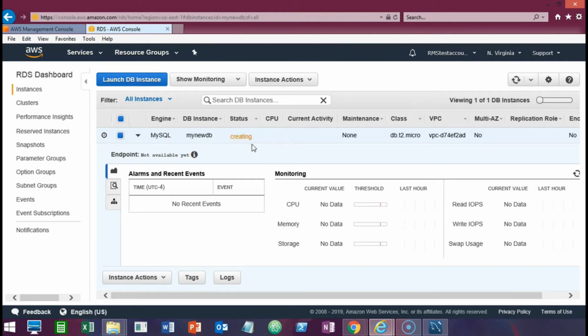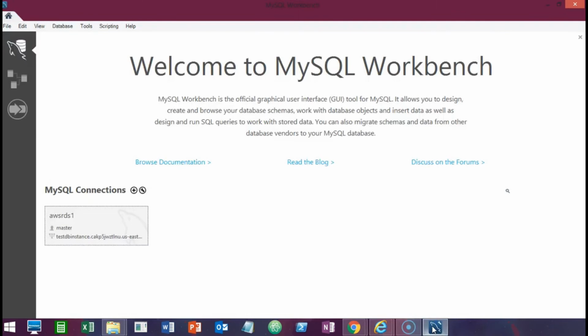And the one that we're going to use is MySQL Workbench. This is the client. So if you don't have this already on your laptop or desktop or whatever you're doing to use this tutorial, you can use any MySQL client that you want, but if you want to download a free one, you can head over to MySQL Workbench, and you can download the version that maps and correlates to the operating system that you're working with, and then come back over and we'll do the connect part once our database is up and available.